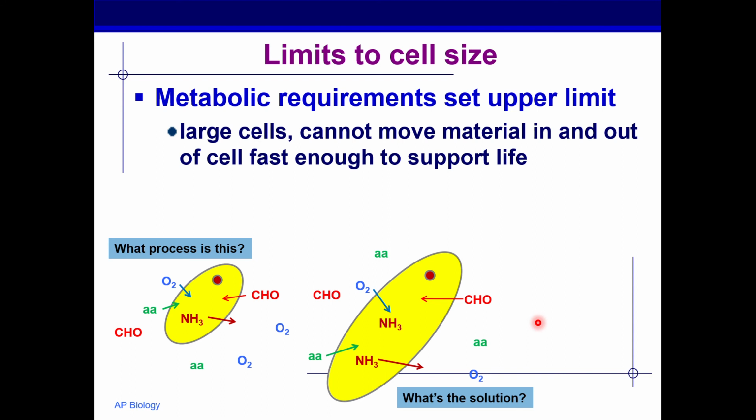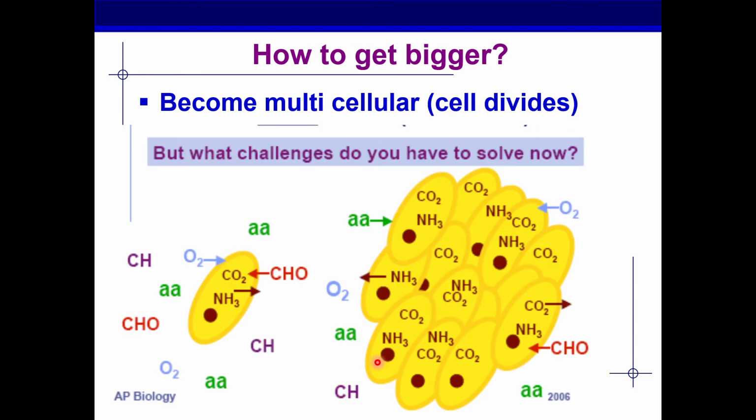So that limit is because of those metabolic requirements, because you need to get every nutrient into every part of the internal part of the cell. So if it's larger, then it's harder to get everything into each internal part of the cell. So what do we need to do in order to solve this problem? Make it multicellular. So the organism itself can still get bigger, but the cells can stay a smaller size that's more effective for getting their nutrients. Of course, you're going to have other challenges if it's multicellular, but this helps solve that surface area to volume ratio.